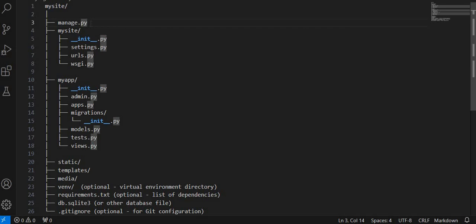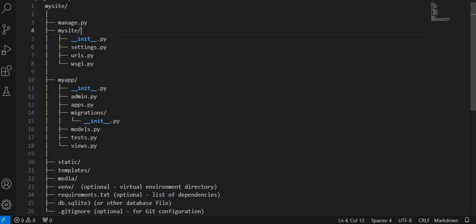So manage.py is a command line utility for managing various aspects of your Django project. Move to the next line, mysite. Inside this, we have another mysite folder with the same name. This directory is also known as the inner project directory.